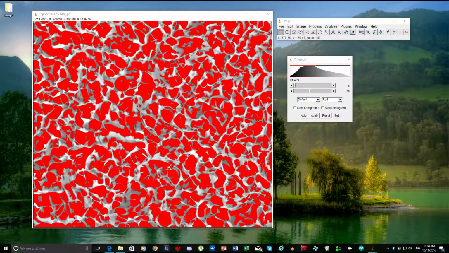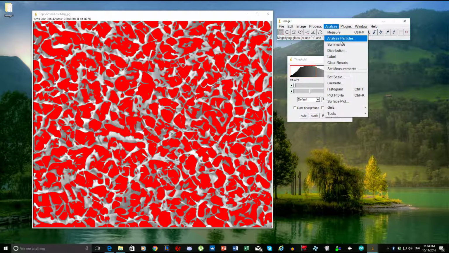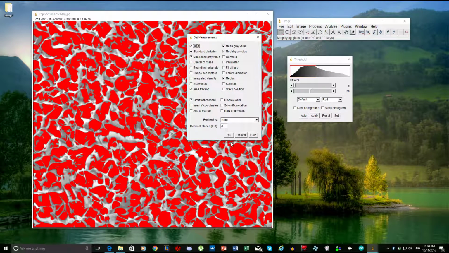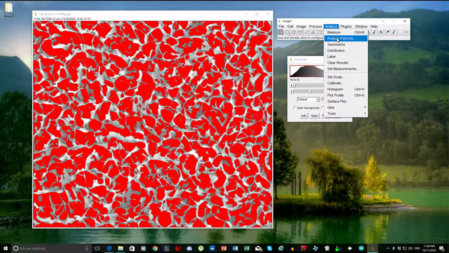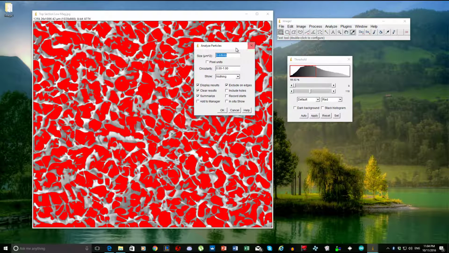We set up the measurements. Then we do OK. And now you have to go here, analyze particles, and here you can use 0 to infinity, or you can use it as it is right now, and I suggest that you do, let me show you first before my suggestion.